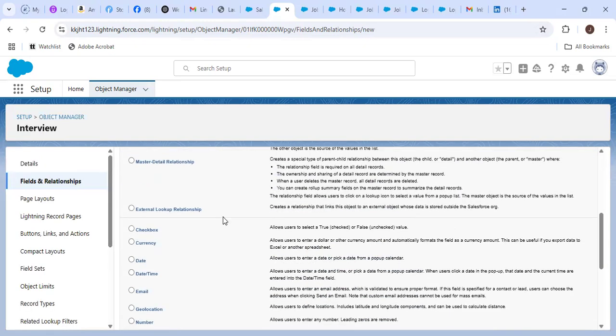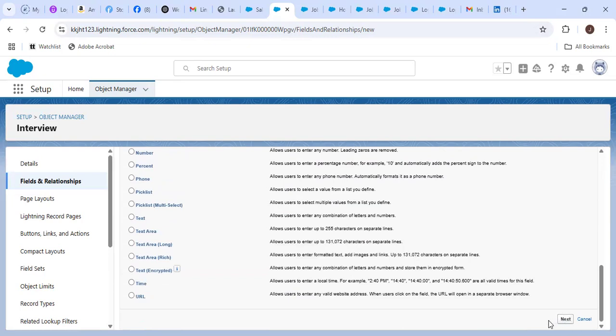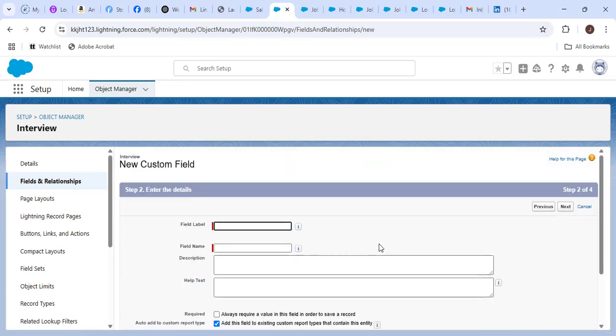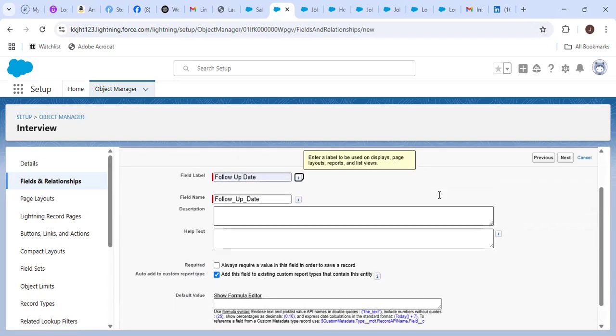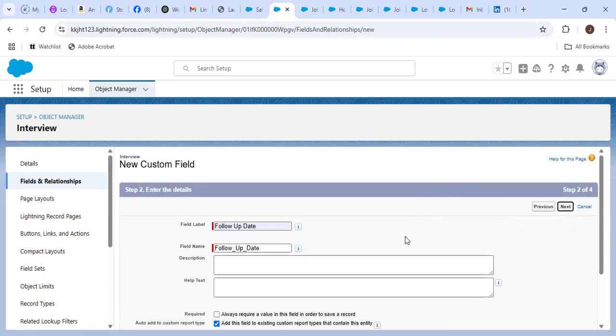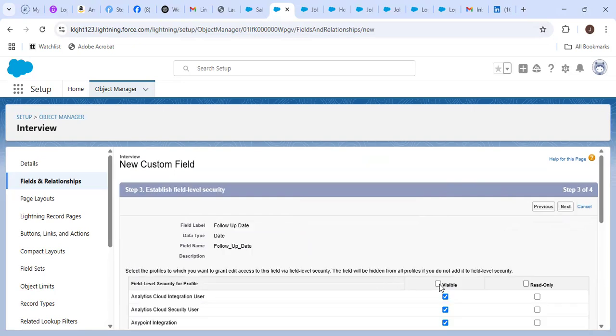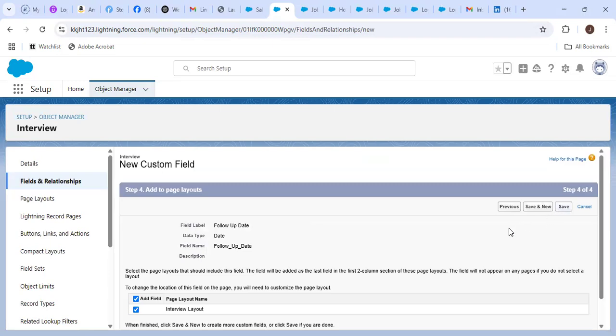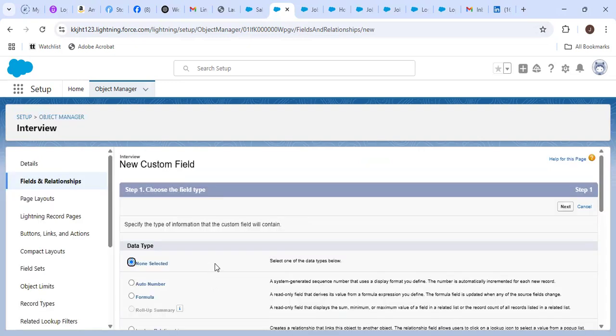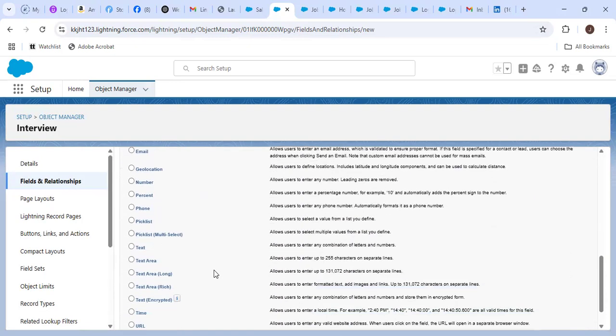Truthfully, I should have double checked before clicking, because you don't want to miss it. And follow up notes, so that would be under text.